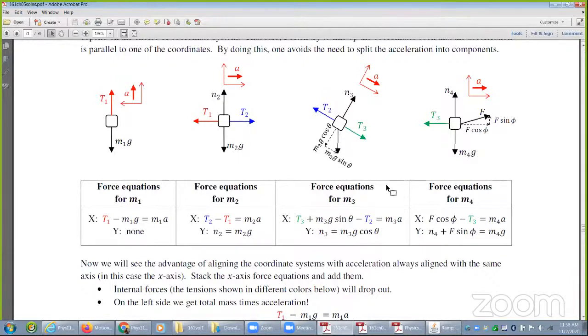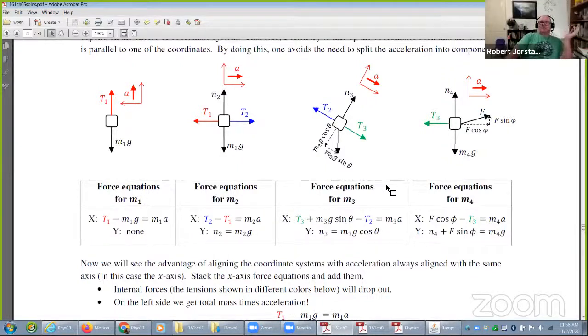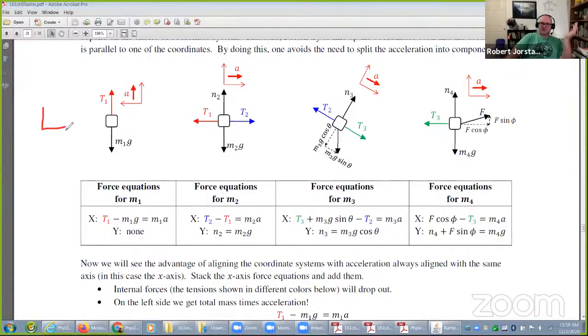So what would be the alternative for drawing coordinate systems? It turns out you could do this in an infinite number of ways, pretty much. So there's an infinite number of alternatives, but you could have just always said this is X and this is Y. You could have said this is X and this is Y, and that's one way to do it. Just make all of them the standard XY.